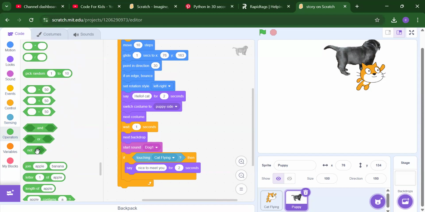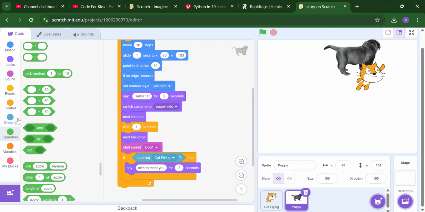So once I create a game or any other thing, at that time I'm going to explain to you this operator, variable and my block, because this is a little bit advanced concept. So what you need to do, you have to just practice these ones. Like what is motion, what is looks, sound, event, control, sensing, everything. Okay.